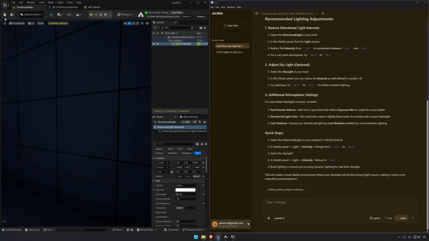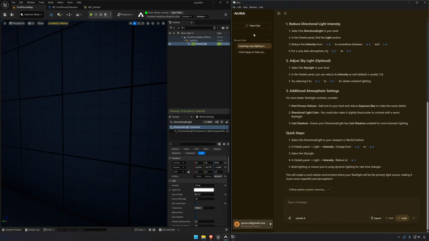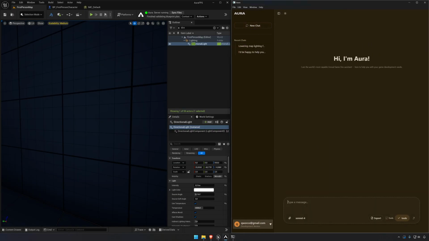But that's not all we can do with Aura. What we can also do is, if we open another chat, we can say, create me a one-page website that can be used as a README for this project to help a new developer figure out where things are.